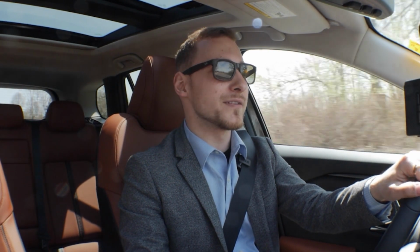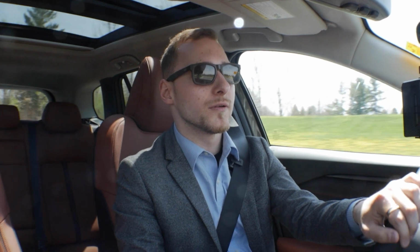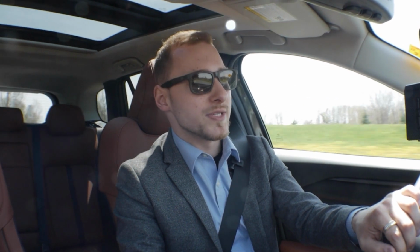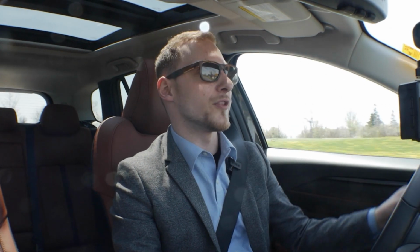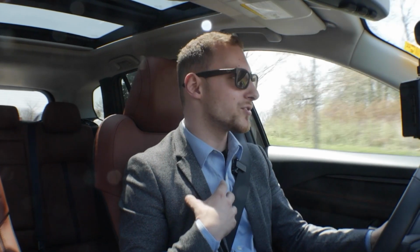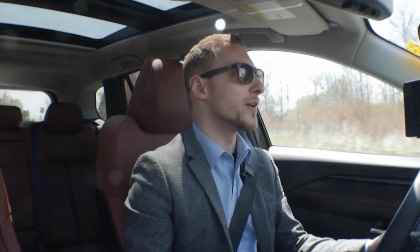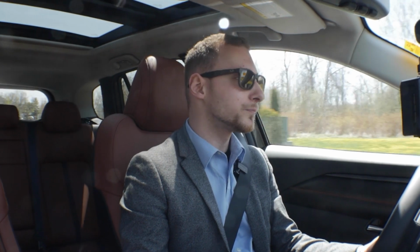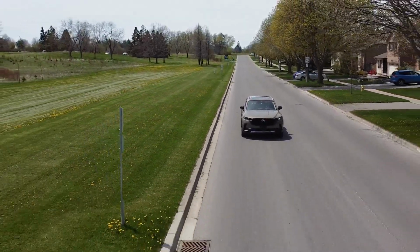All right, take a bend here. Let's see how it feels. A little more speed too. And you can see, even though I'm taking this at just about 70 kilometers an hour on the bend, there's no body roll in the car, as I mentioned. And then the really big thing for me, as a driver, is not falling side to side in the car when I take the turns a little harder. It's just really comfortable, which is good.